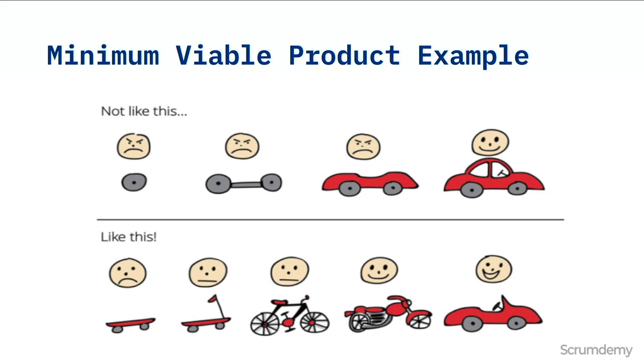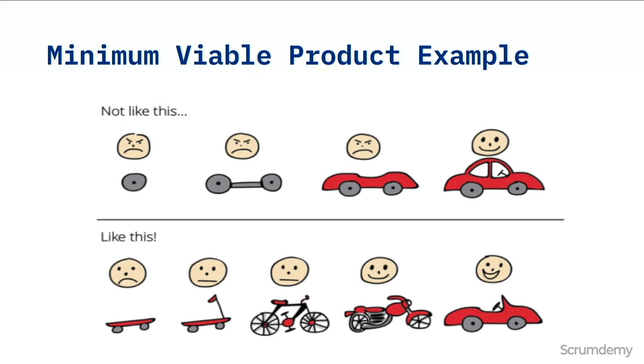That team did not understand how to create a minimum viable product. They were just doing iterative development. The second team understands the value of creating an MVP. At first, they give them a skateboard and the customer's like, I asked you for a car and you're giving me a skateboard. Whoa, we're testing the color. How do you like that color red? Is that the color you want? Oh yeah, red's kind of cool, but you know it's really hard to steer.